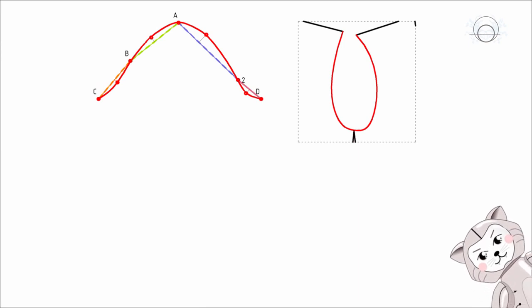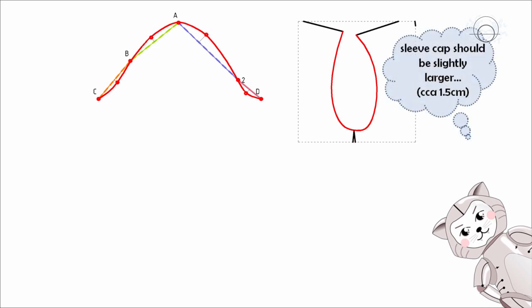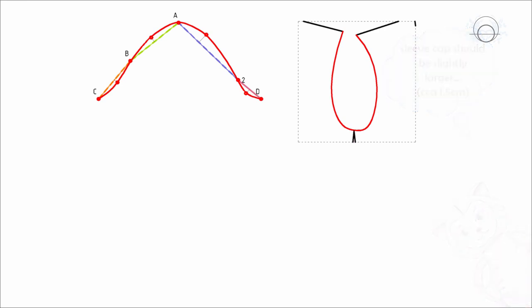The curve you just drafted represents your sleeve ball, or your sleeve cap. The length of the curve should be longer compared to your arm side curve length, about 1 or 1.5 centimeters. If we were working with heavier fabric, such as we would use for coats for example, the ease would be about 2 centimeters. For plain shirts, t-shirts, or other garments made out of light or stretchy fabric, the ease is considerably less or non-existent. To increase or decrease the sleeve cap, manipulate the segment points.